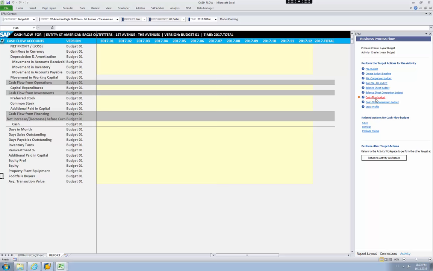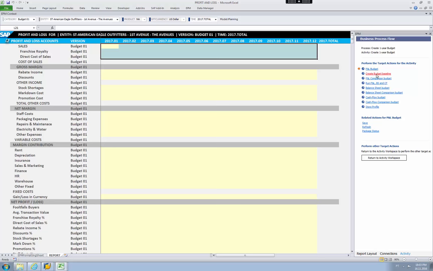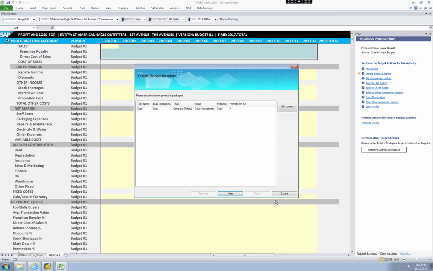So everything is ready, but let's say that we don't want to start from a blank page. So we have something like create the budget baseline. Let's say that we want the budget baseline for 2017 to be the forecast that we did previously in 2016. The forecast of 2016 is comprised of actual values for the first 8 months and forecast values for the last 4 months. So let's pick that up as a starting point. To do that, we just select this line. Let's go then and finish.